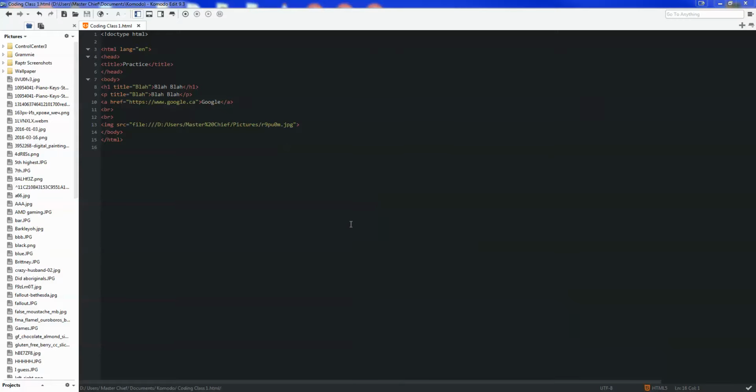So now we're going to go into some of the harder stuff. Next up, we're going to make a link embedded in a picture, so that when you click on a picture, you get to go to that link. So we're going to add a couple more break tabs, if you guys remember that one. Now, if you remember, the break tab is just an empty line. There's nothing that goes in there, and it's good for spacing.